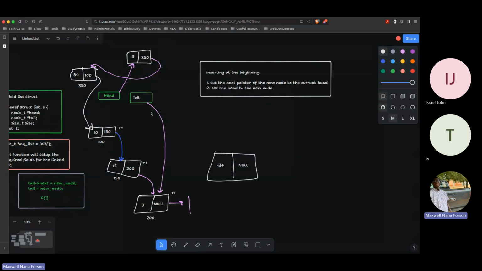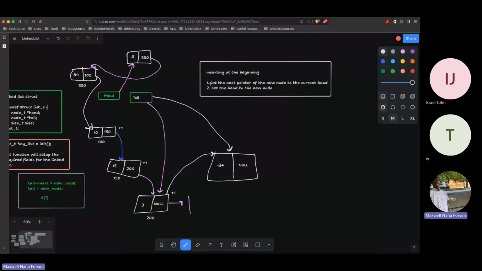First of all, we say that the tail's next is going to point to the new node. Really, that is everything that we need to do. And then everything else is to just point the tail to the new node.